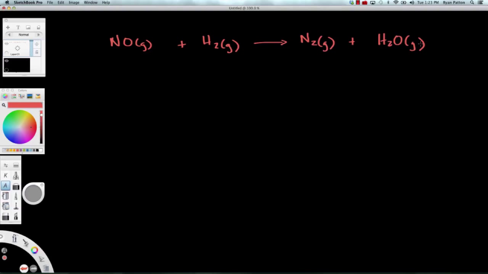I should probably balance this chemical equation, so let me switch colors and I'll balance it out.